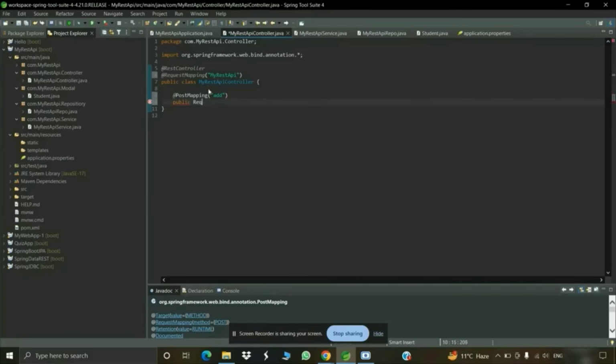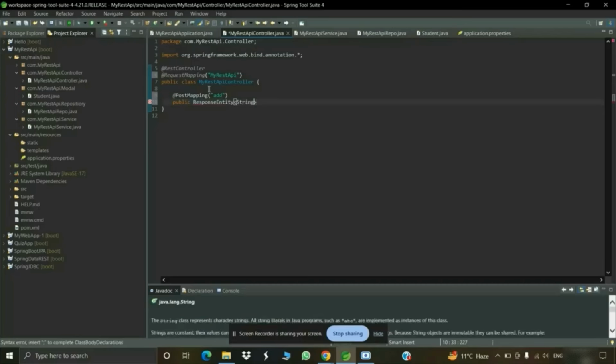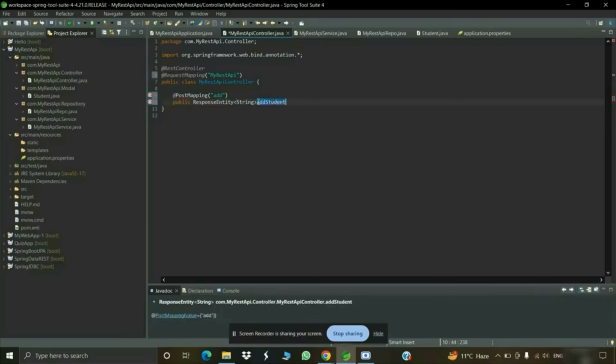And let us now create the method for it. So we will be returning ResponseEntity, and it will return a string. The benefit of using ResponseEntity is that I will also be able to represent or handle the HTTP status codes. Okay, I will show you later how you can use it. Now the method name will be addStudent. Again, the name could be anything as per your choice, and we will accept the data. Since we are inserting the data, we need the data from the client, that is the student roll number, name, and its course.